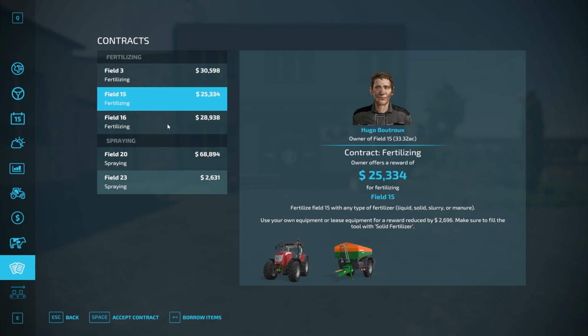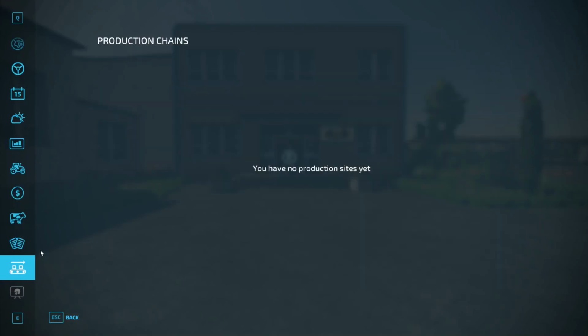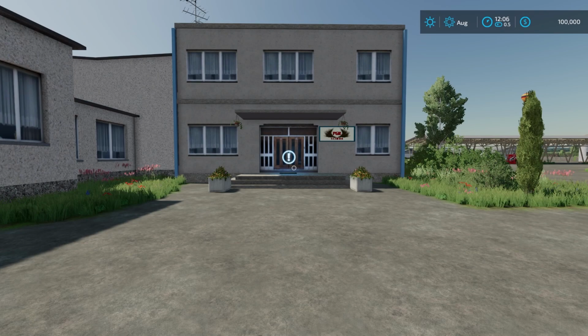There are contracts on fields you don't own. That's a pretty big contract. They're pretty hefty. Field 20 is going to be huge. Yeah, big guy right there. But anyhow, going down from there, we don't own any production chains to start, and it does not look like there's any collectibles on here. So there we go. Let's go ahead and take a look around the farm here in a second.